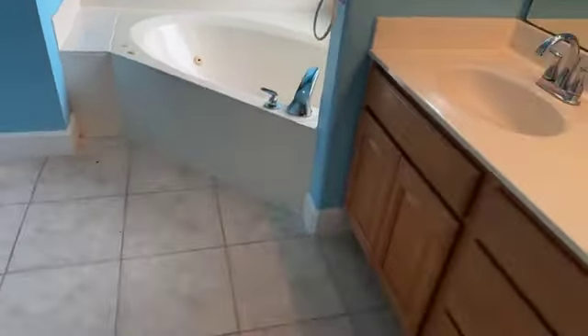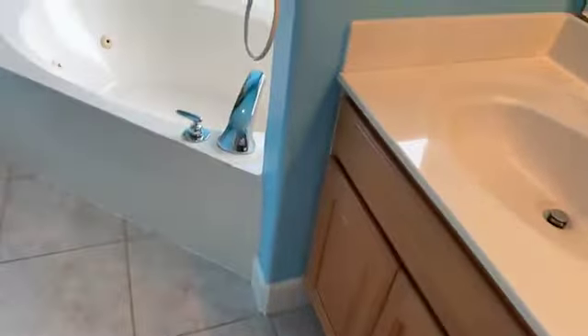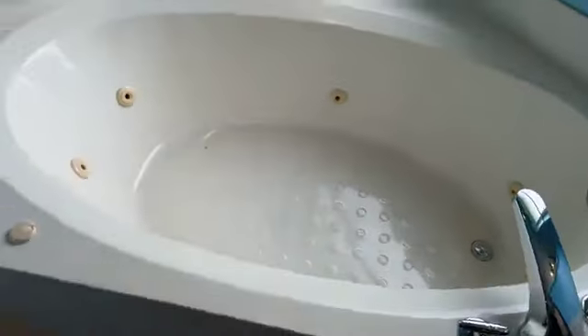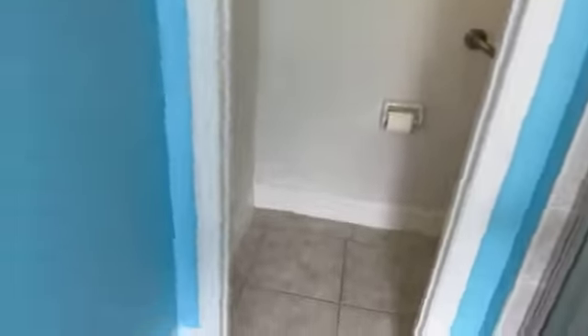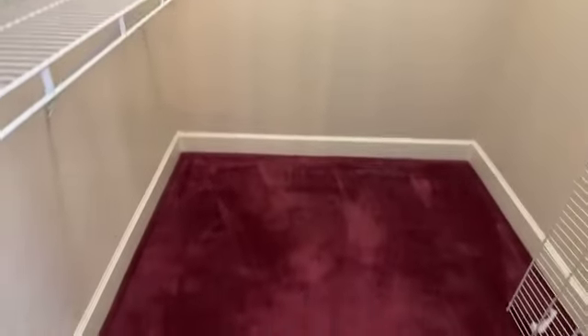This is your primary suite bathroom. You do have two nice closets here — this is the larger of the two — and this is your linen closet. You have a single vanity, single sink, and a soaking jetted tub, which is probably my favorite thing here. There is also a shower with nice neutral colors in great condition, and off to the side is your private water closet area. You could put a door back there — it looks like they took it off. It's actually one main large walk-in closet in this bedroom.